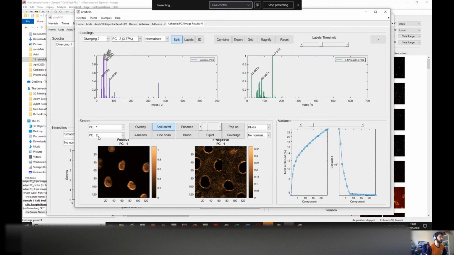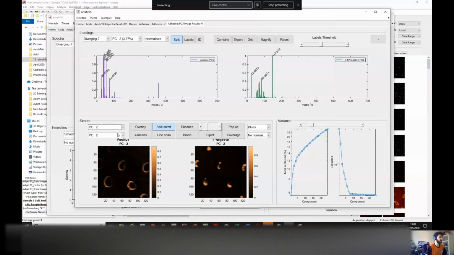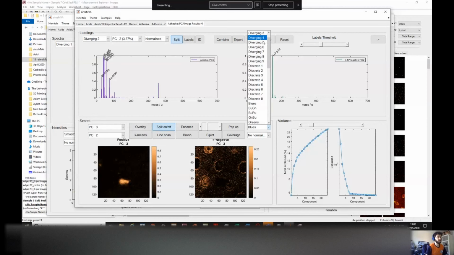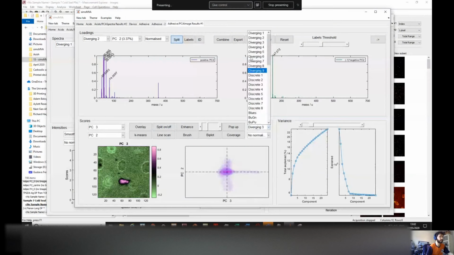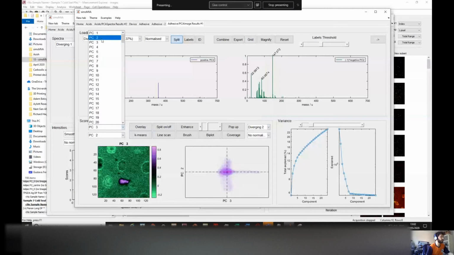You can do the same for PC2. The edge and the inside. PC1 was kind of everywhere against these features. PC2 is the edge of the features against the inside of the features. And PC3, if you remember, is the contamination, so contamination against everything else. All right, so it depends, really, not only on your preference, but also on the data set you're using. I like to use the diverging non-split for this one because it shows the regions quite well, but that's not always the case.